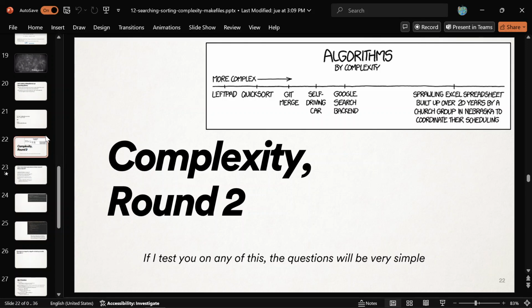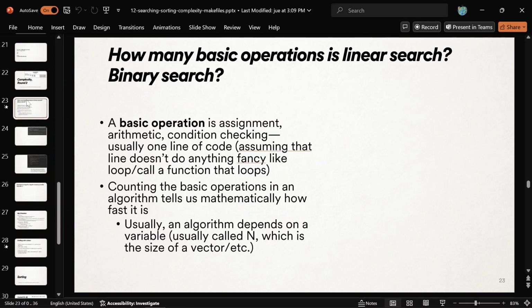But I'd like to switch gears now. Let's talk about complexity some more, because you just need to know, right? We want to get good at writing efficient programs. And just like I kind of said last time, this is more of a CSCI 41 concept. It's very important for you to understand still, but it's kind of like getting ahead of the game. So I'm not really going to test you too much on this stuff. I promise that if I test you on anything, you can come back to these slides and read off the answer. All right, that's my promise to you from this little subsection on complexity.